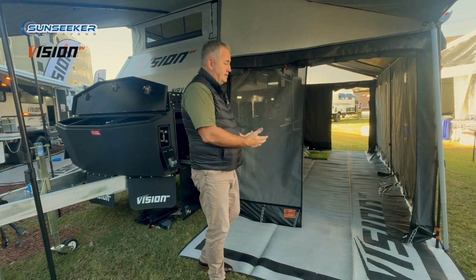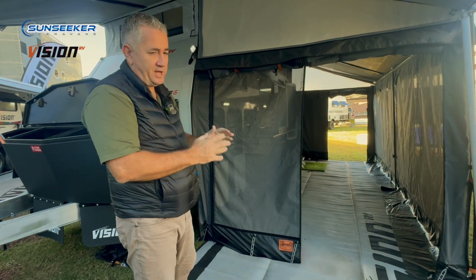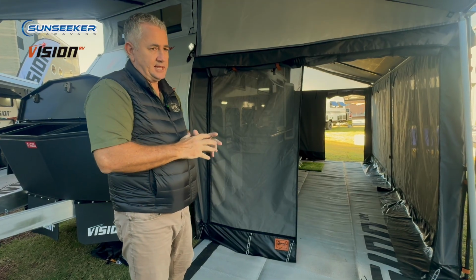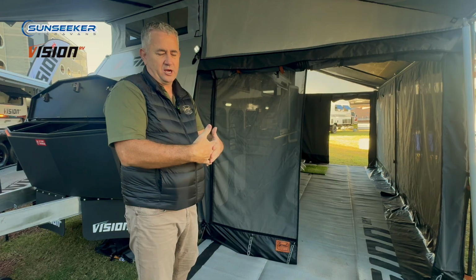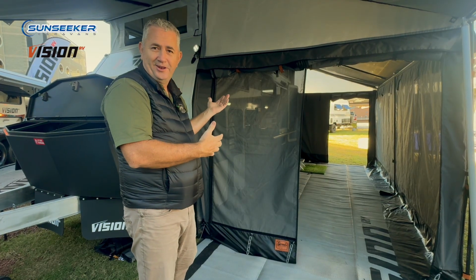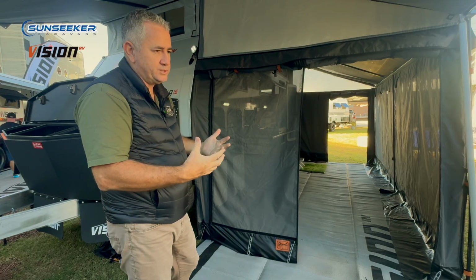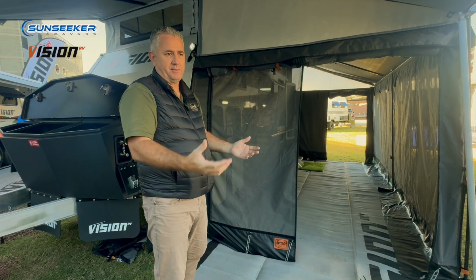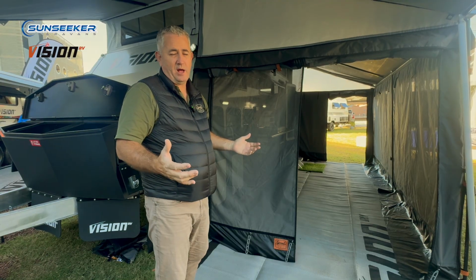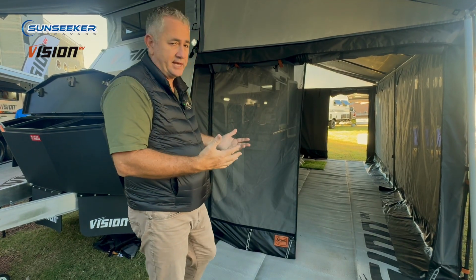Now, the business end is underneath the awning itself. So what we have here is called Storm Shades. It's somewhere between having shade walls and having a full annex room. We call it a hybrid, and fittingly, it's on a hybrid. Most people when they go away, they're going away for a weekend, maybe a week, they don't want to set a whole annex room up necessarily, but they do need some cover and privacy, and Storm Shades gives you that.